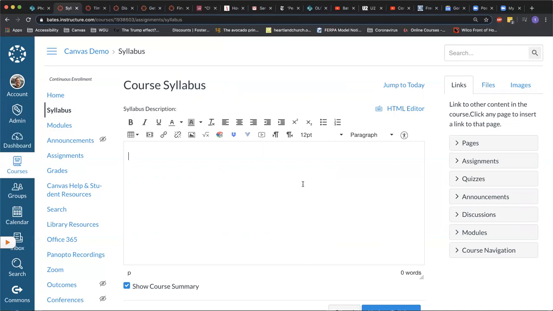Some people like to put their syllabus on that page so they know their students see it. They don't have to worry about students downloading it. Some people like making it a file so that the students can download it and print it out very easily and view it. Some people put it in a Google Doc so they can edit it. It doesn't matter so long as you meet the basic standards: it's there, it's available to your students.